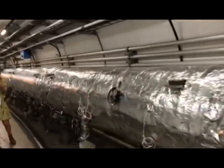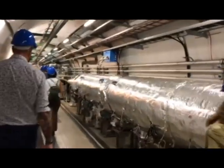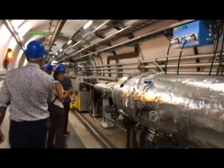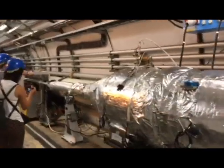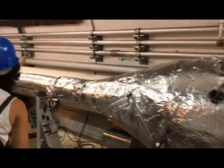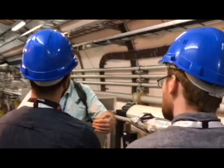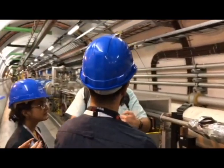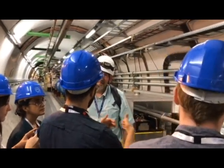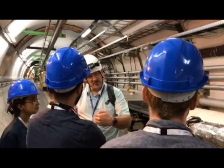So you can stay this one. Okay? We got two beams there. Okay? Two tubes. And after that, this one is one unit. This is meaning that the two beams are put in the same tube to be able to make the collisions. If they stay in different tubes, they will cross but never touch. You understand? Yeah, but so they're not going in different directions? Yes, they are going in different directions but in the same tube.